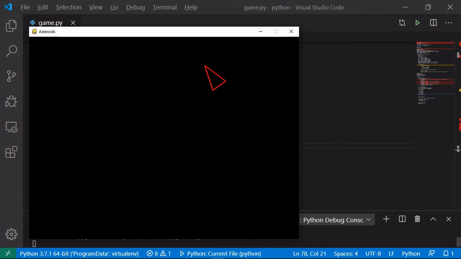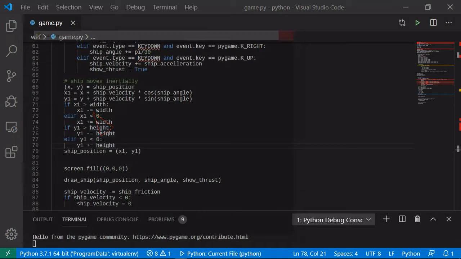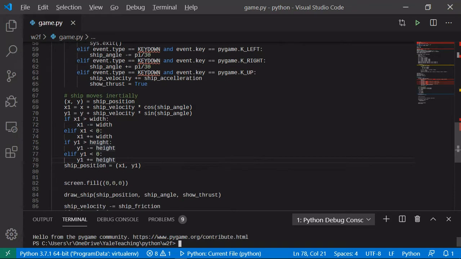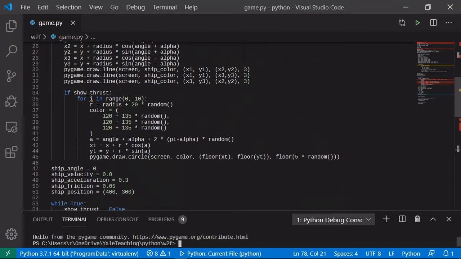Okay, so probably the 20 pixels that I considered as the length of the thrust is too little, right? So I gave a value of 20 here. So this probably is better to have a value of 40.